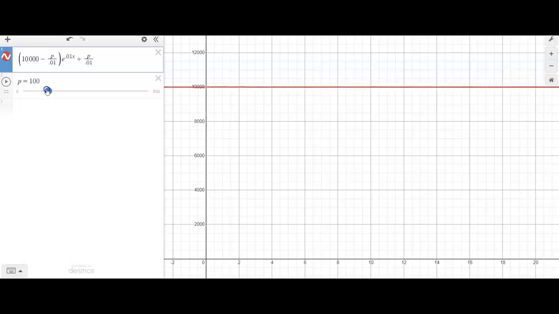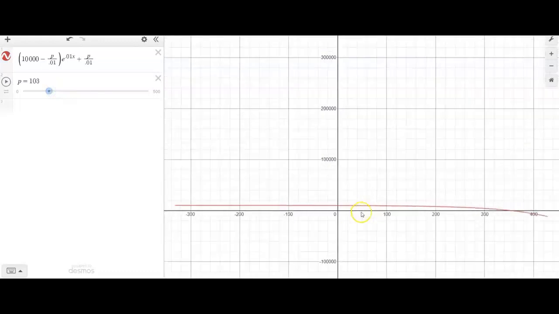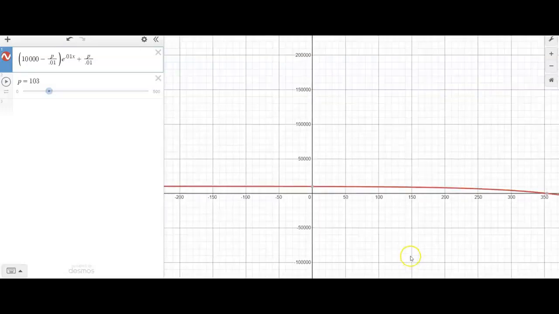But eventually, if I make a big enough payment, look at that, $100. If I make a $100 payment, my balance will never change. That must mean that the interest on $10,000 is $100. If I'm paying $100 and they're charging me $100, then I'm never changing the balance. And that's not good either. But if I change this to $101 or $103, you can see that over time, and it takes a very long time, I'll be paying this loan off for 354 months, which is almost a 30-year loan of $10,000. That's excessively large.